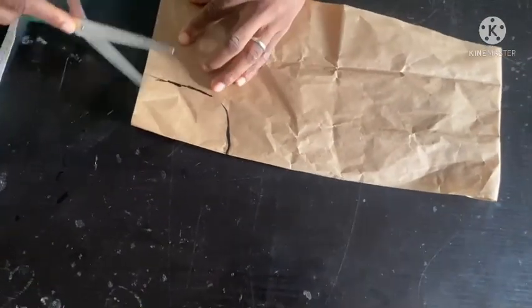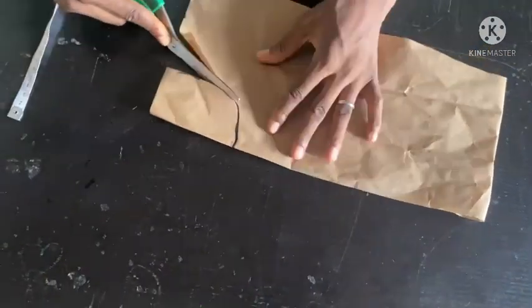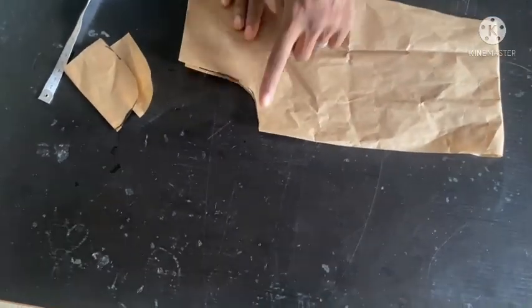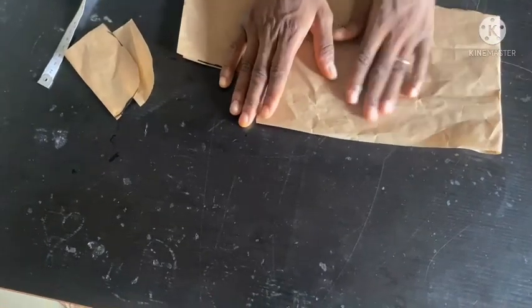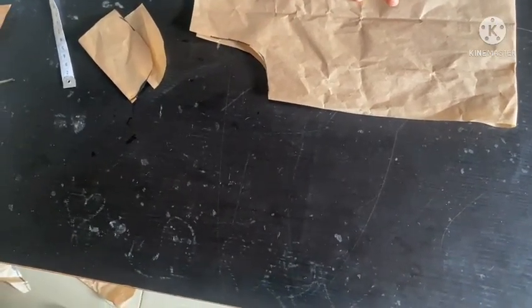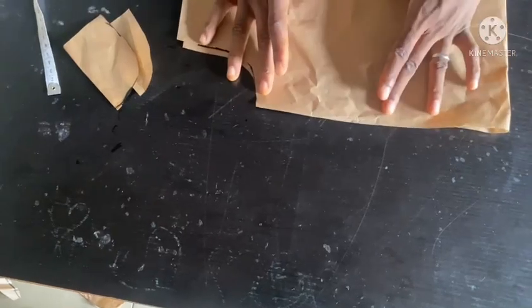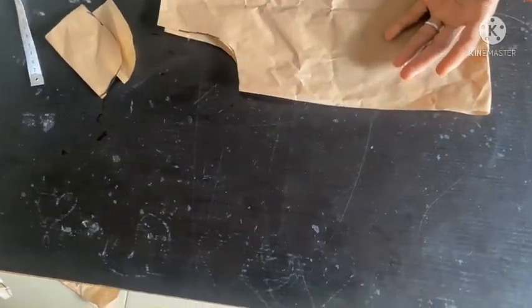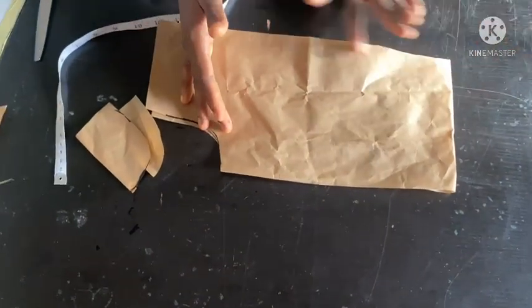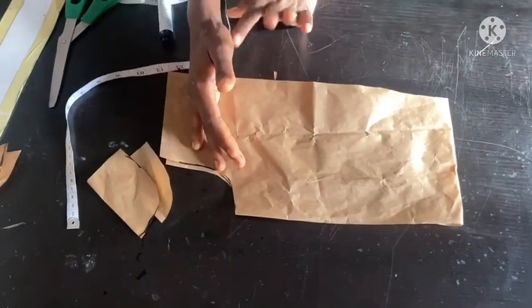Then I'll be cutting it out. So like this. The length here is going to have an elastic to squeeze it to the shoulder, and here also is going to have an elastic too. Just make sure if you want it to be bogus like the way you're seeing it on the picture, make sure the measurement you're using here is wide, then it's long, so that by the time you put the elastic over, it will form the exact type.